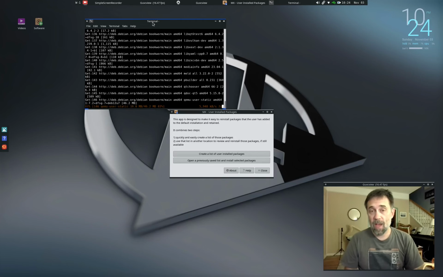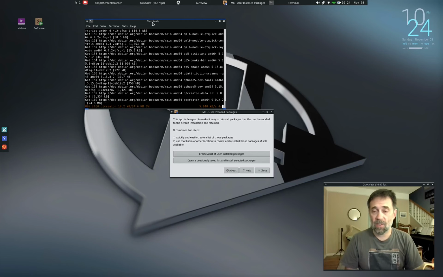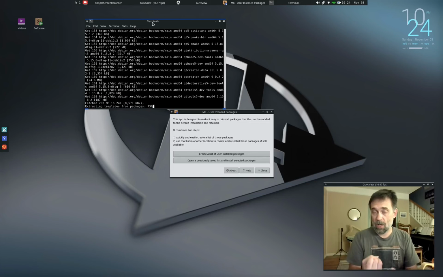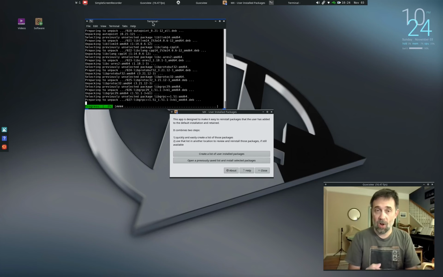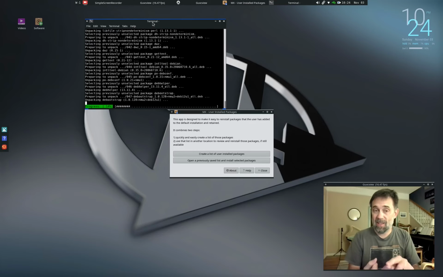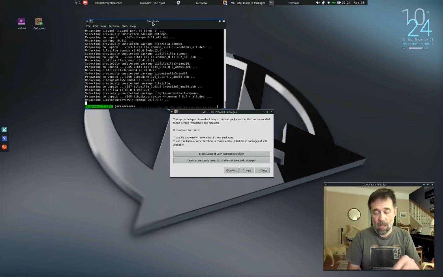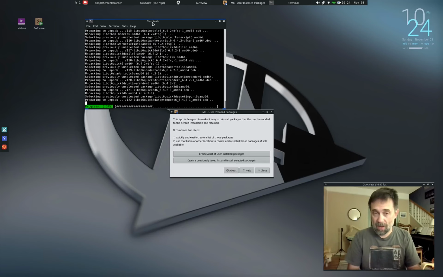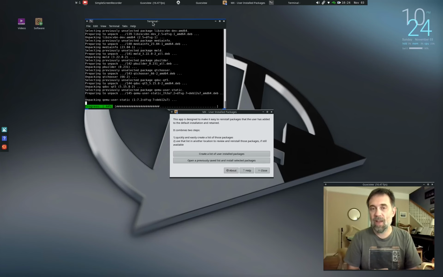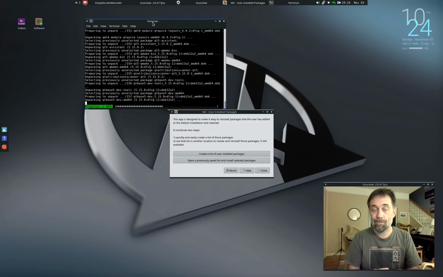So that's kind of it for user installed packages. That's kind of handy. It made a list of what I had installed, and on the next system it tried to install all those things. It let me select things I didn't want to install right now, and it gave me a list of things that I had that wouldn't be installed so that I could track those packages down later. Pretty handy.